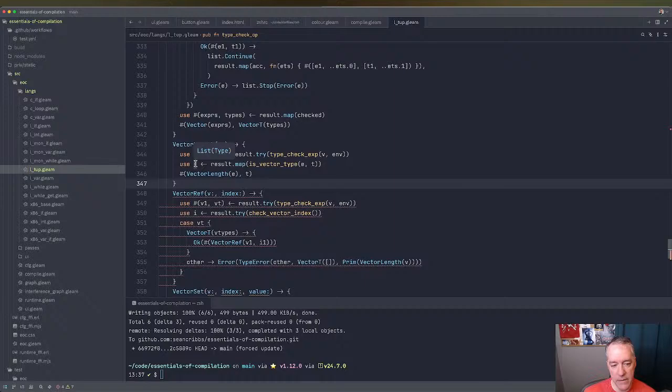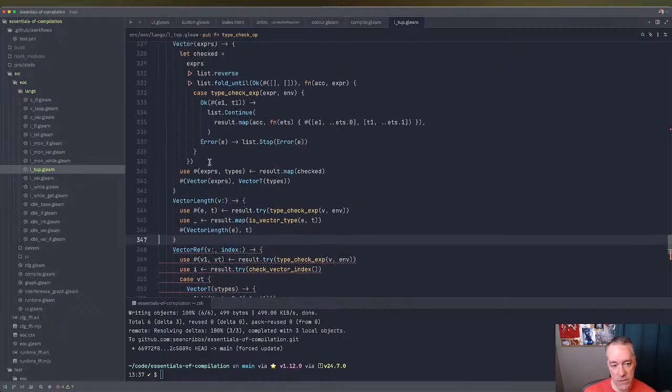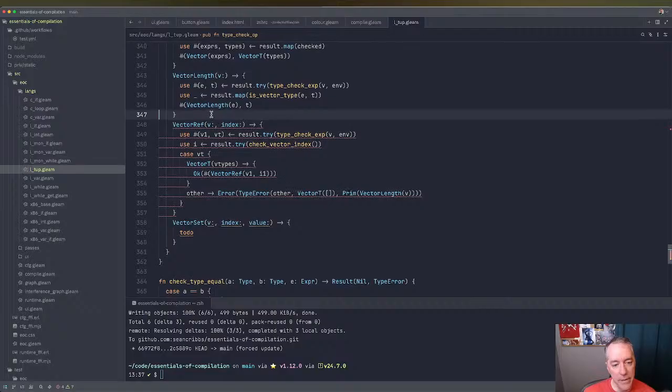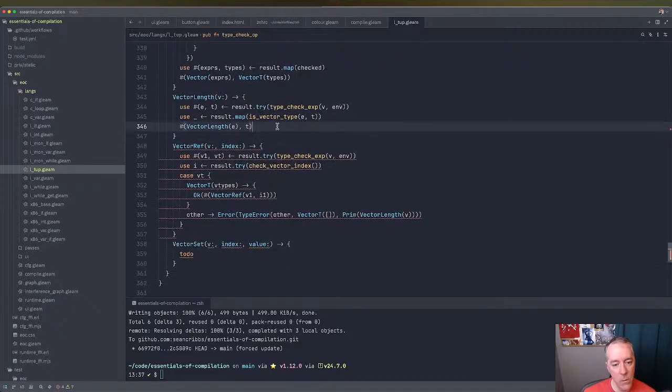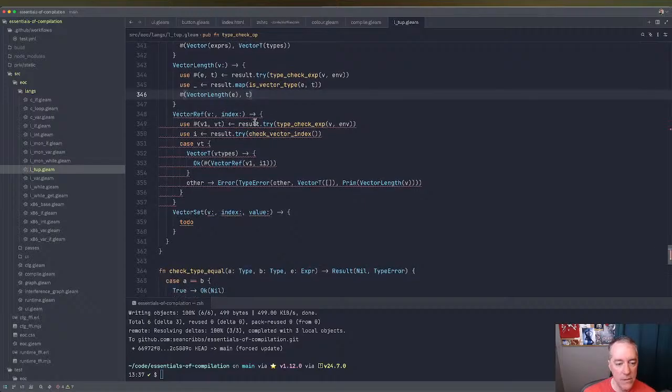So we don't care about extracting the list of contained types in this one, but we can ask, is this type T a vector type? Okay, that's nicer.